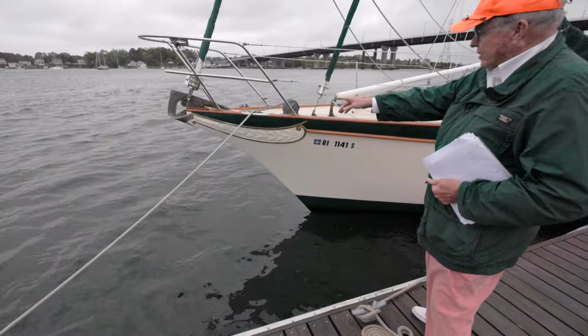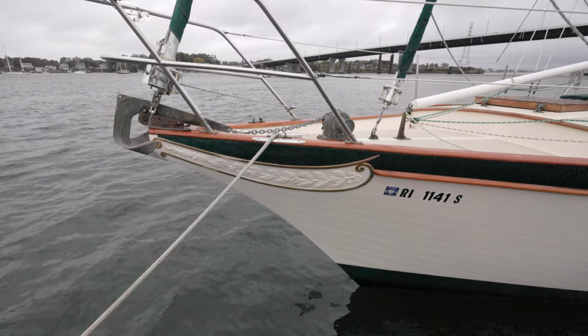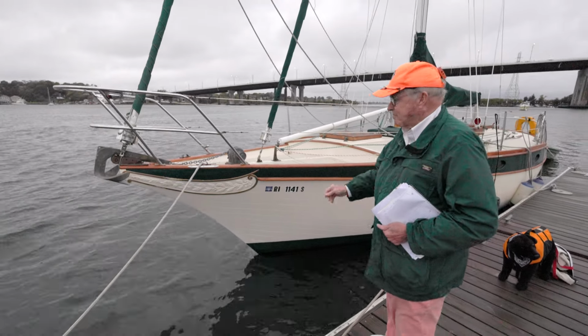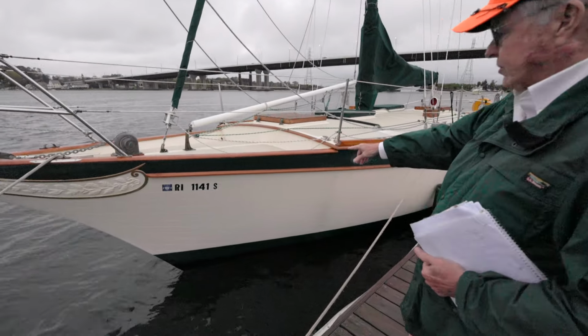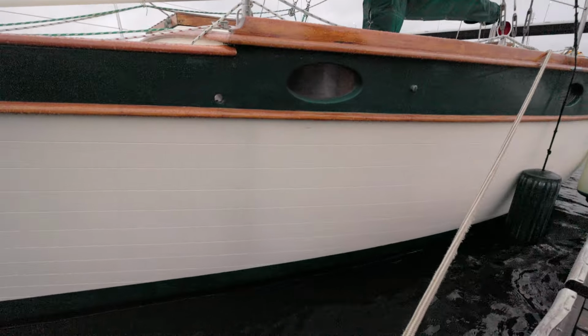And the trail boards that are molded into the hull are really pretty. Oh yeah. Aren't they? Just sort of understated. I'd like a little color in them. I suggested to the owner maybe come out and touch them up with a little gold leaf. Good idea. She has a wonderful rail cap here, teak, and a rub rail that's also teak as well. I see a little hole right above this rub strake here. What's that? Oh, that's just a simple drain.